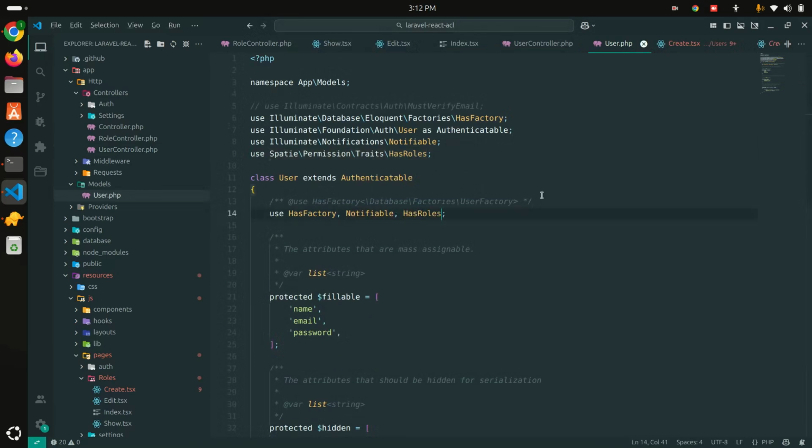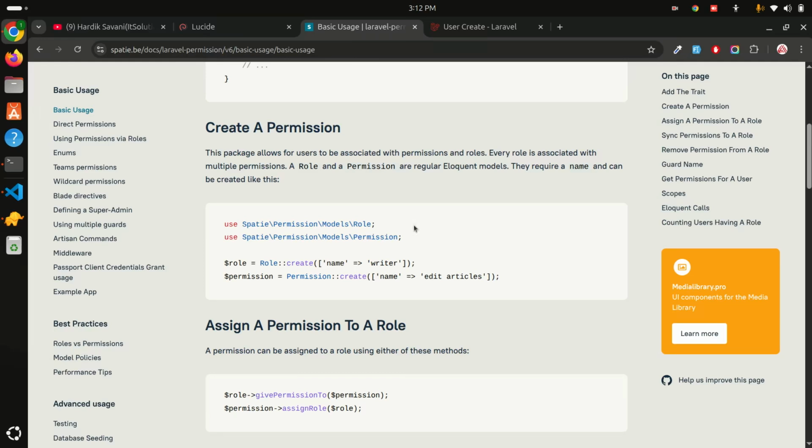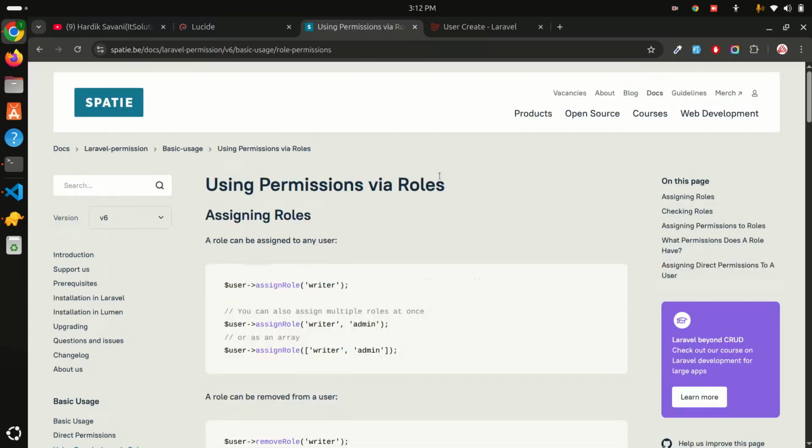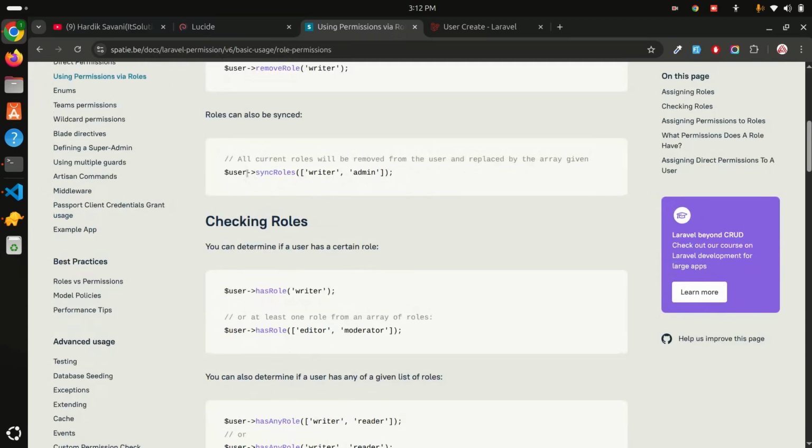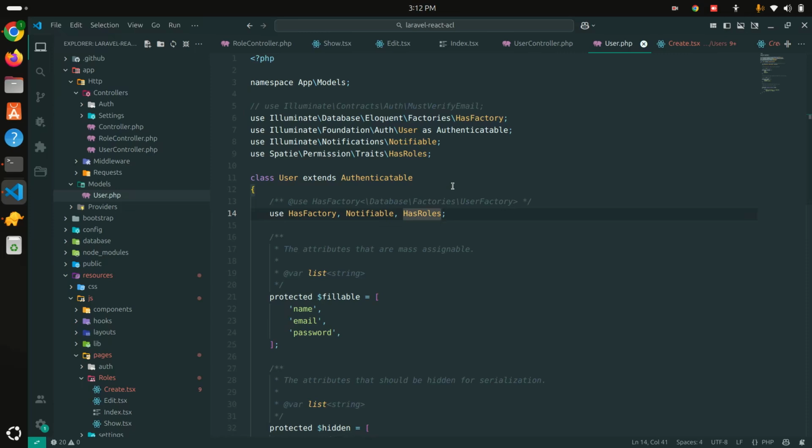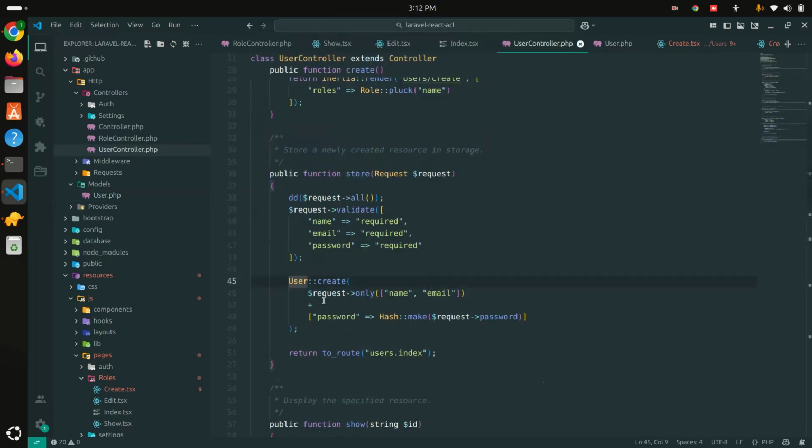Okay, just save it. Then if I scroll down and go directly to permission via role, you can see that they already gave the example, user syncRoles. So copy this, and after creating the user I will store it in a user variable and then just paste it.